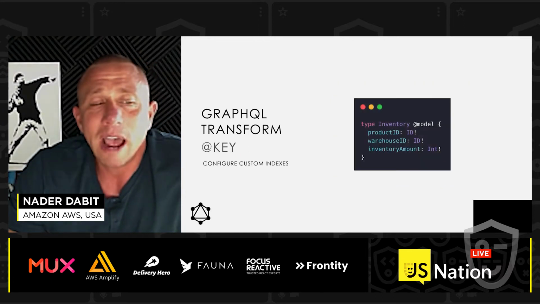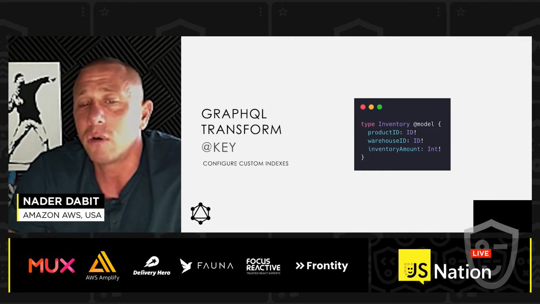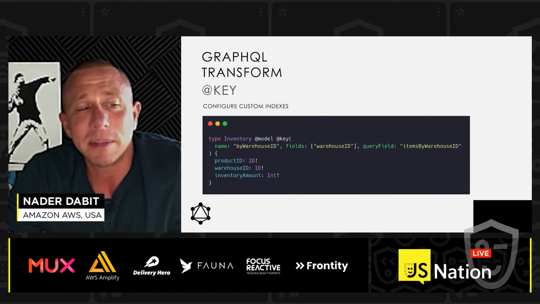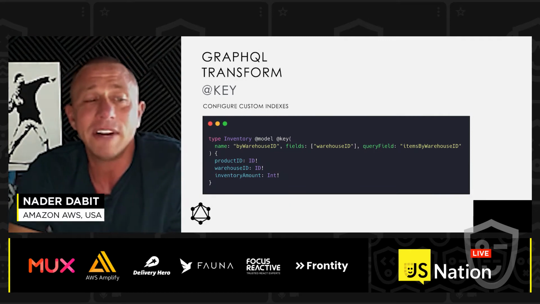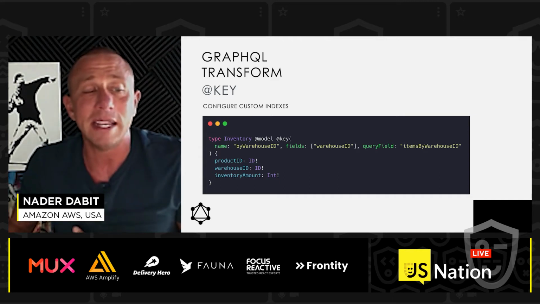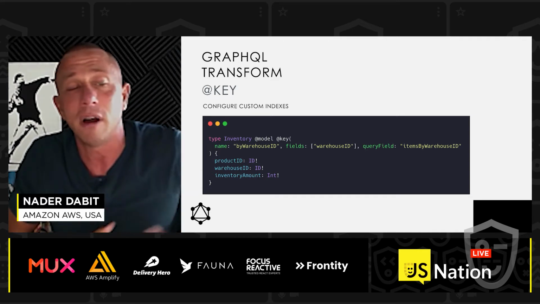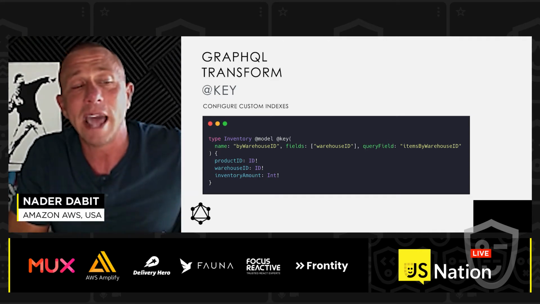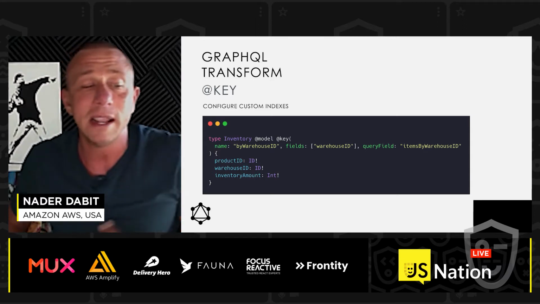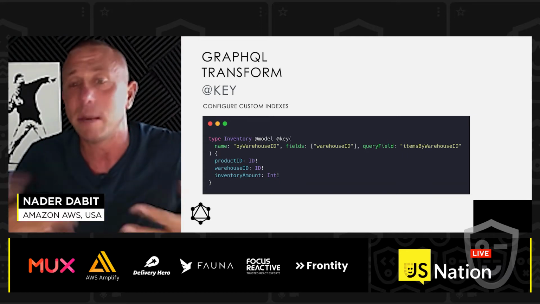And then we also have the @key directive that allows you to configure additional data access patterns across your different types. So think of an application, again, maybe something like an e-commerce app where you have an inventory type. By default, you can get an inventory piece by ID. You can list all of the inventory, but that's all we create by default. Using the @key directive, we can add additional data access patterns. We can do stuff like get by warehouse ID, get by within an inventory amount range. We can get within a price range.